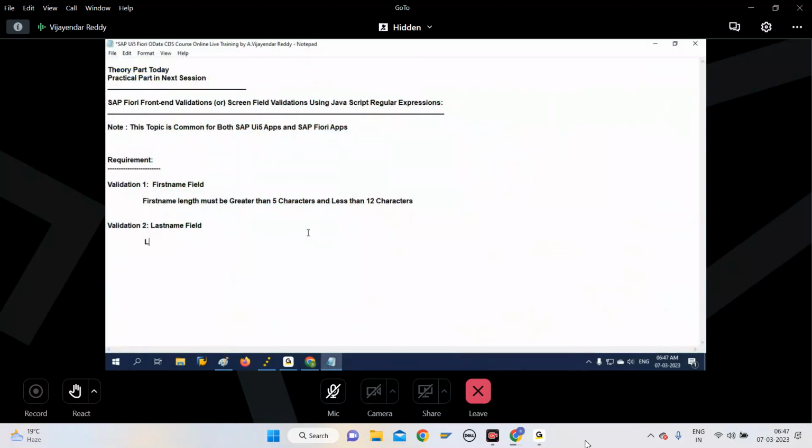Okay, so let me write it here. Last name can allow uppercase characters between A to Z. Last name can allow lowercase characters between A to Z. And last name should not allow special characters here.